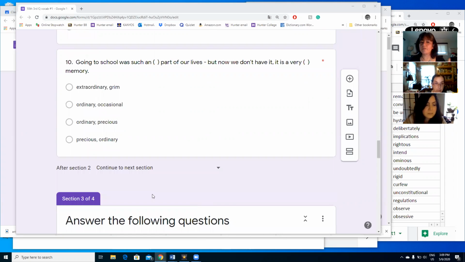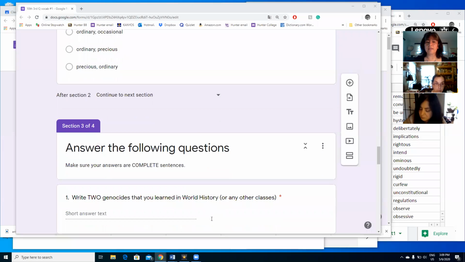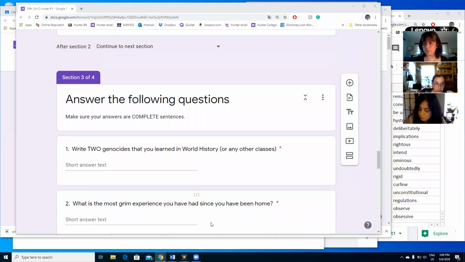And then after section 2, continue to the next section. When the student actually takes the test, they won't see the section until they click continue to the next section. So section 3 is, I ask students questions using the words that are in the vocabulary. So these are short answer questions.